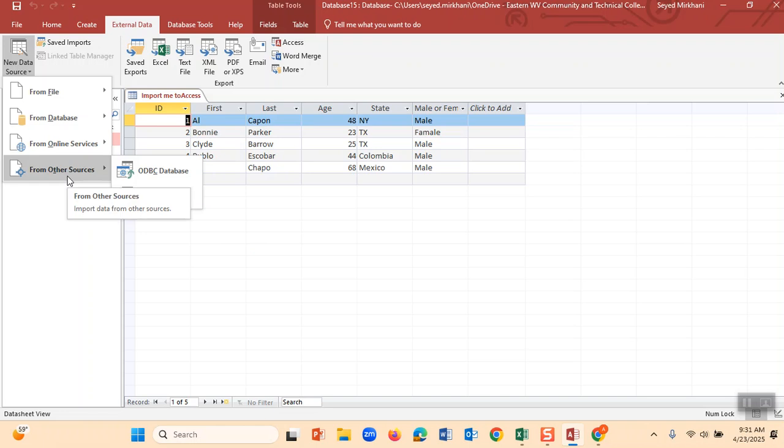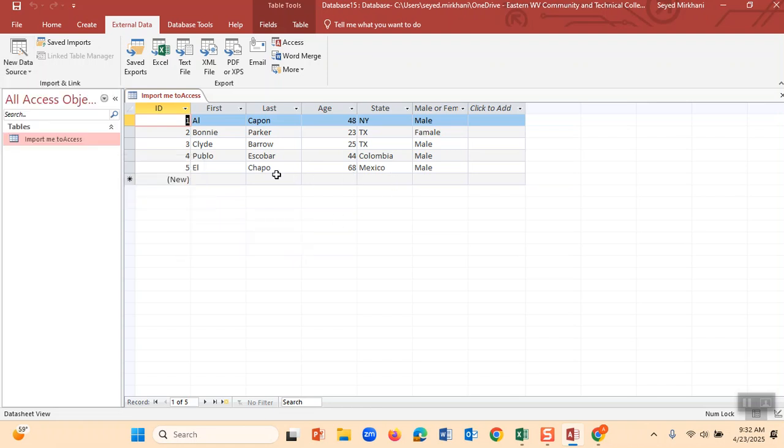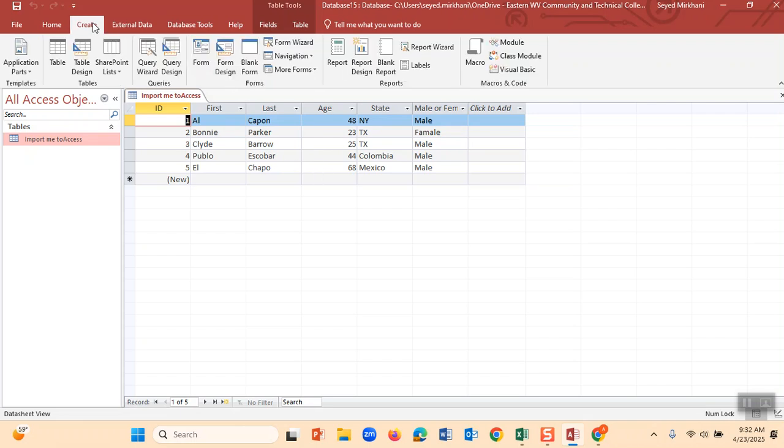What other source is there? This is ODBC, or the Open Database, or open an Outlook folder. That means it can even come from Outlook. Hey, how nice it is. You might have 10,000 emails. Maybe I can suddenly bring those emails into Access and do some research. Why do research? Because when they are here, I can click here and put in the query result.